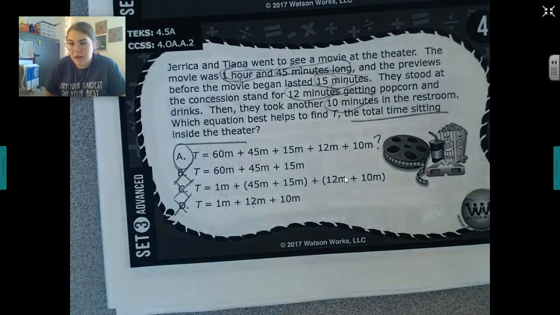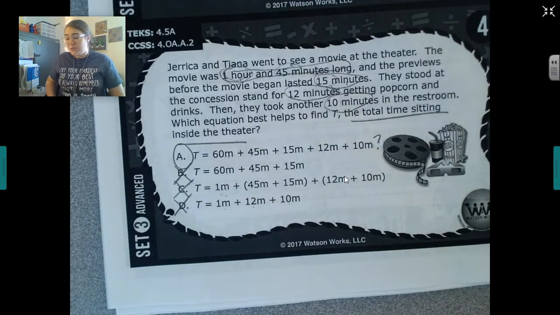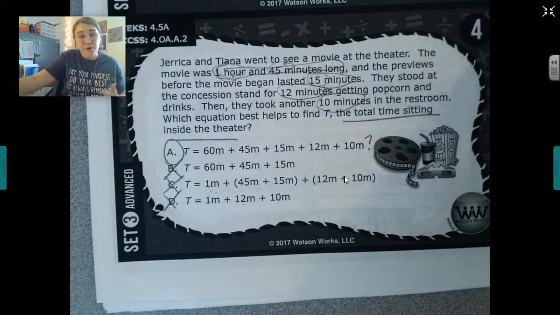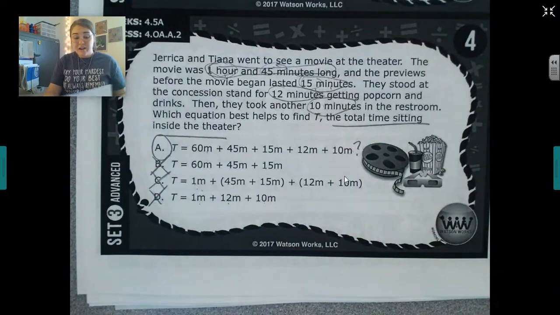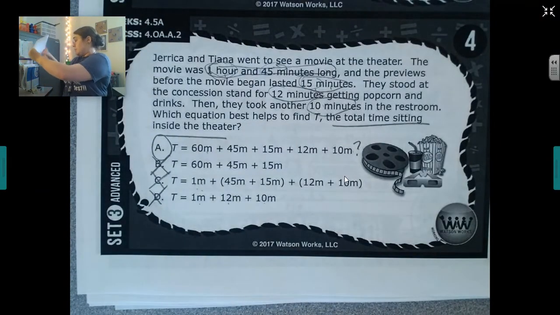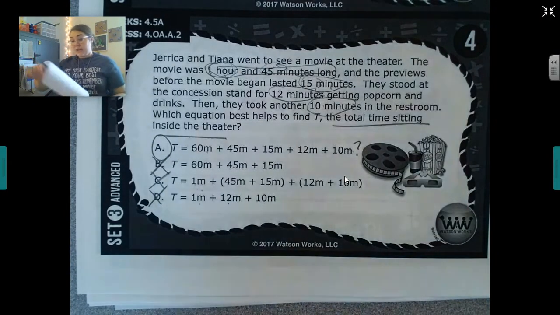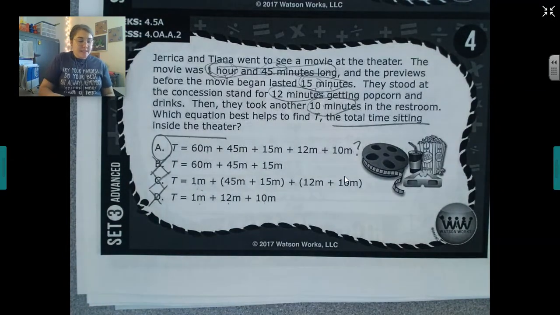My favorite thing about these types of problems is you can typically narrow them down to 1 or 2 answer choices, and then from there, you can choose the most reasonable, even if sometimes you don't know the answer or you're having trouble with it. So today, you are going to do some practice problems right down below. I want to see what you can do with these. Word problems are sometimes kind of tricky, but in my opinion, these are some of the easier ones because you can narrow down your choices much easier. So you have a few problems right down below. I just want you to open it up and complete them to the best of your ability.